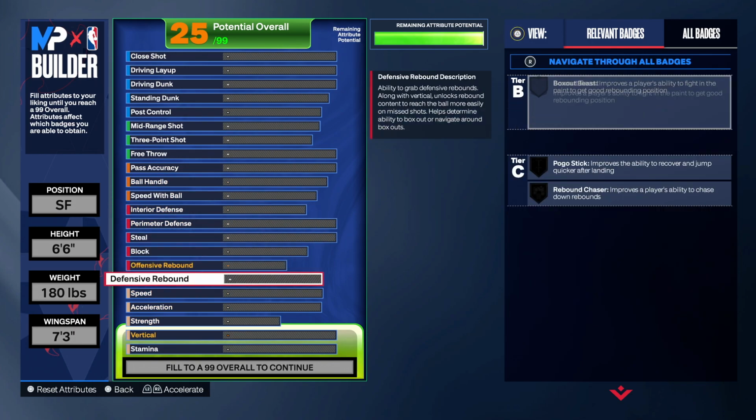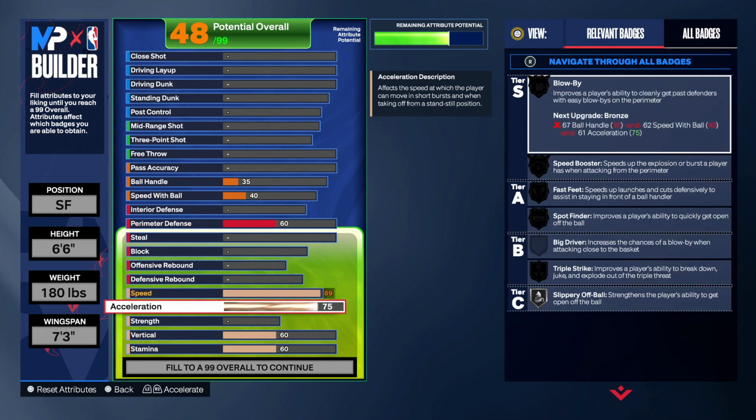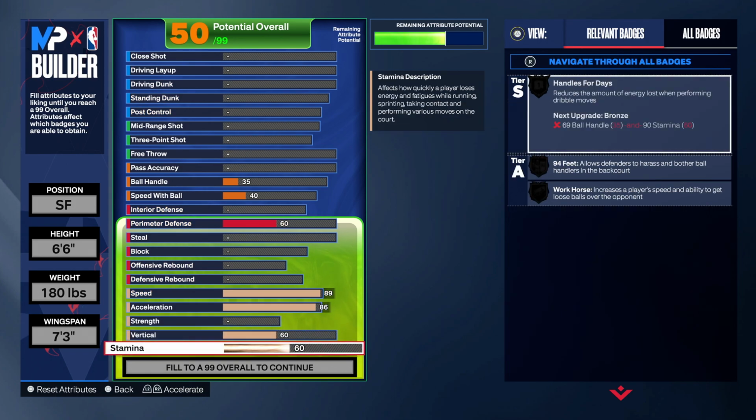So right here, we're gonna always start. You start with speed. You want to be able to be fast. Now, if you're going small, like if you're going 6'6", 6'5", you have to take advantage of the speed. The max speed is 90, so 90 to 89 is really not too big of a difference. But you go 89. You want to put your acceleration to 86, and in this you want to max this out. This has to be maxed out. You'll see it in the long run. I'm gonna show y'all why.